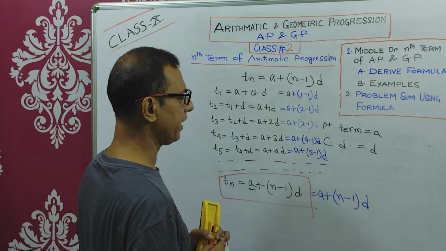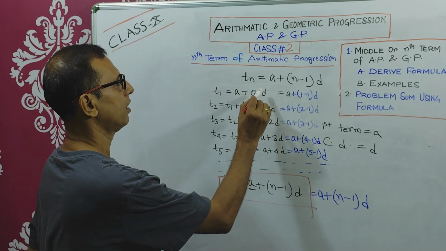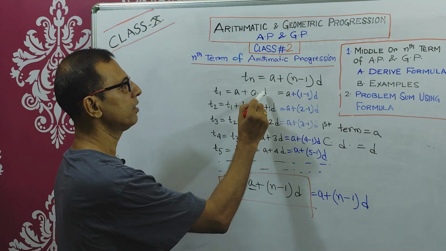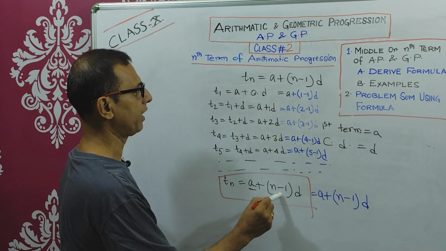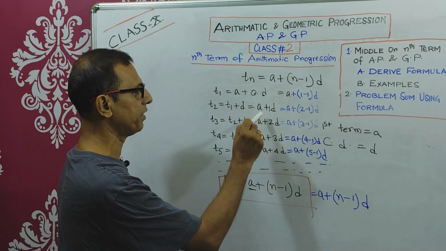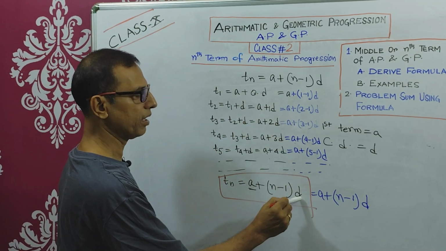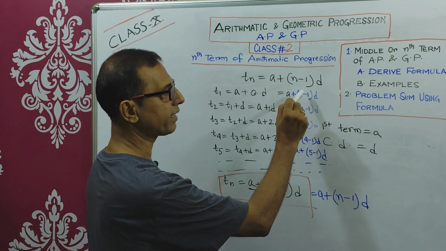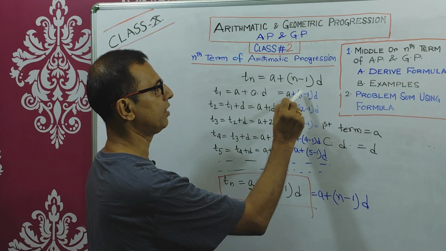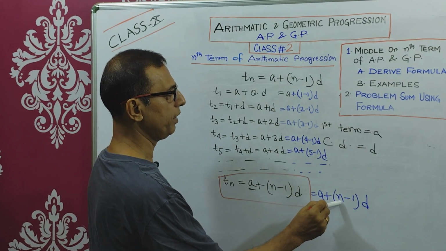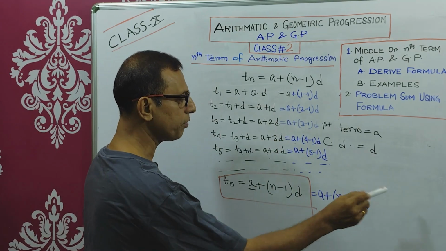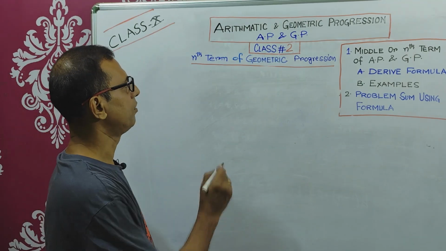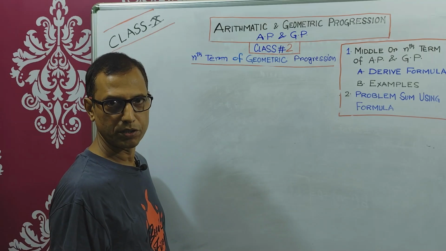So whichever way you like. In the first one, the multiplier of d started from 0, so for the nth term it should be n minus 1. Everywhere else it is a, and then d times n minus 1. Or you can express it like this, a plus n minus 1 into d. In that case, the first value in T1 is 1, so the nth term will be n, right? So that's how you can deduce the formula: the nth term is a plus n minus 1 into d. Now I will explain the same thing, the nth term, for geometric progression.